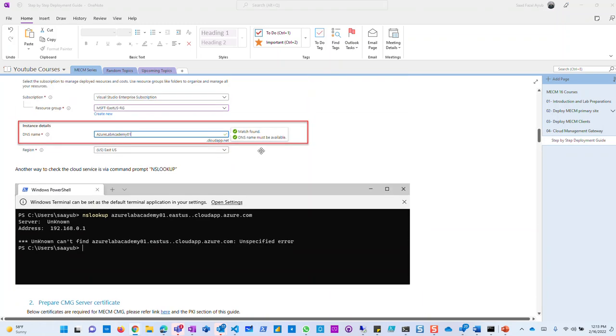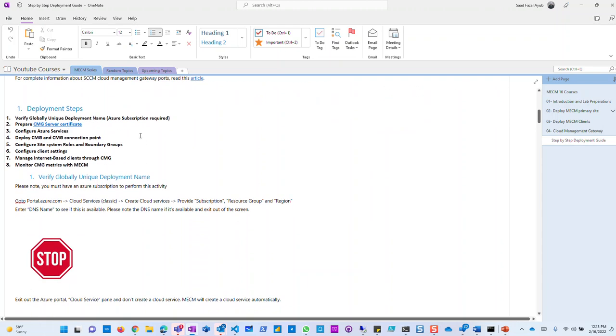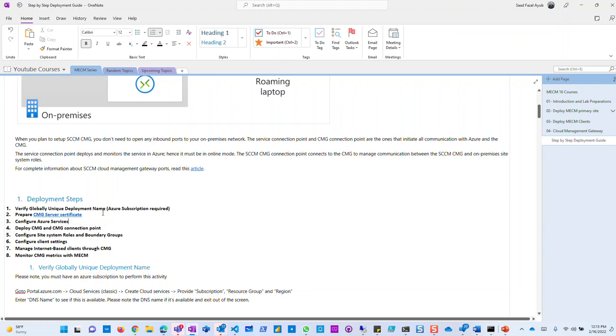Okay, so the second deployment step is prepare CMG certificate. Quite honestly, if you are not familiar with the PKI, that could be a nightmare. But since I already went through the PKI environment in either my first or second lecture, feel free to visit that.